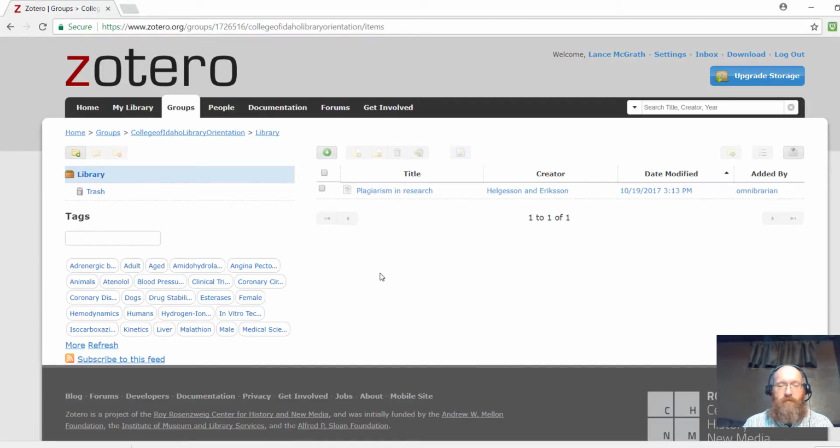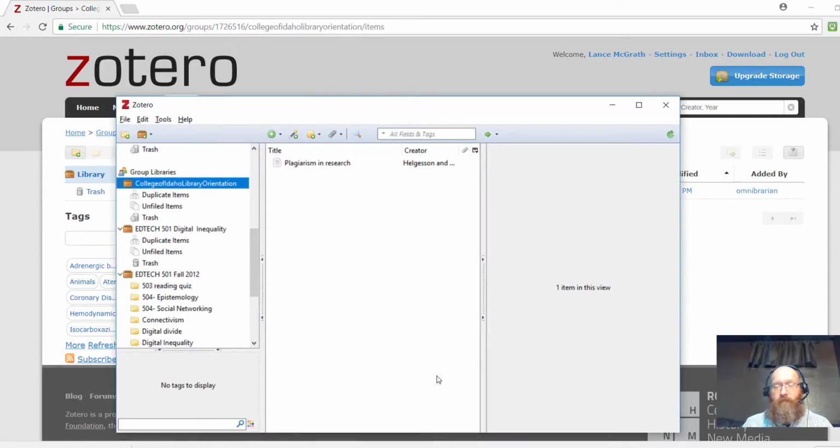Now, let's look at Zotero, the standalone version for your desktop that you will need to download as part of this class so that you can create a bibliography and add your 5 items to the Zotero shared library, the group library.